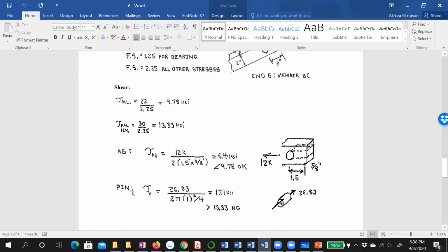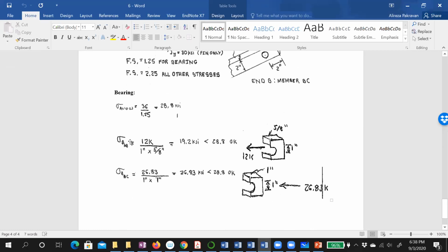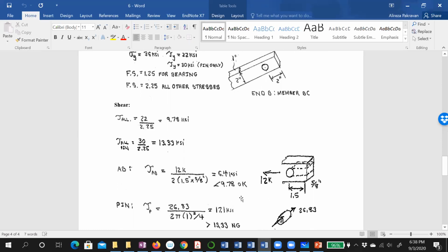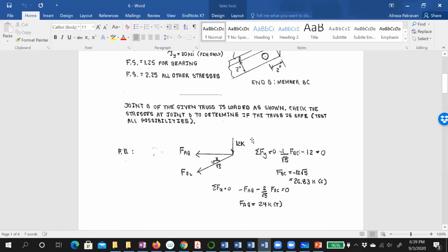Part D, find the shear at the pin. For example, part E, find the bearing in AB, find the bearing in BC, something like that. I would give it in detail. So I will not ask you to check everything and say, is it safe or not, right? No worry for that. If I want to ask you in the test something like that, I would maybe ask you just two or three or four of them, in individual parts, because if I ask you something general, this may be confusing.